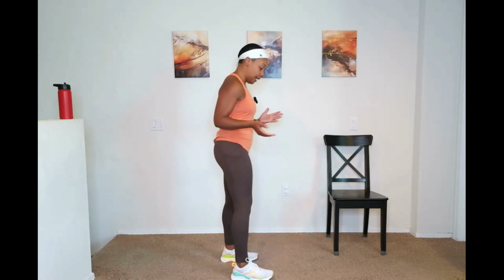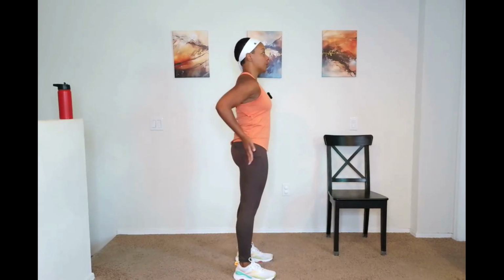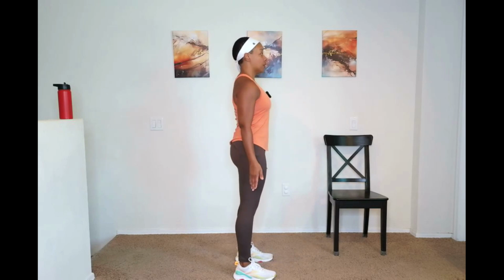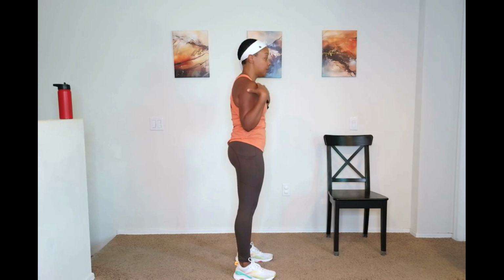Now, what does good posture look like? If you're looking at somebody from the side, you want to see a few different things. You want to pay attention to the ear, the tip of the shoulder, the side of the hip, and then the ankle bone. If those 4 landmarks line up over each other, we're talking about good posture there, all right? If, however, you look at somebody from the side and you see the shoulders forward of the hips and that ankle bone, then we've got an excessive curvature there in the thoracic region, and we're going to work on the muscles in that region to make that posture better. So keep that in mind as we talk about why posture is so important.